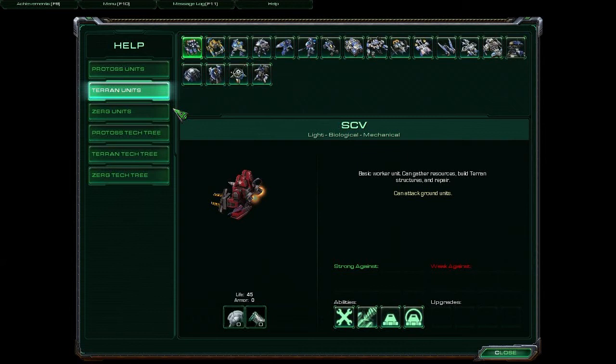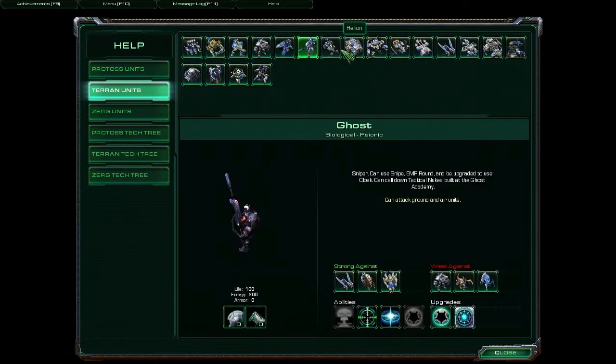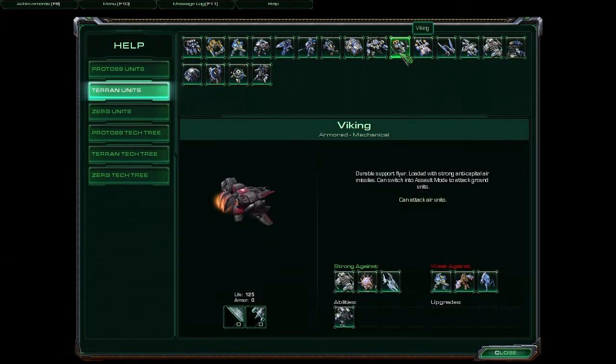That actually lists all 3 races of the game according to their units and tech tree. So I have Terran selected right now, so you can see a breakdown of every unit that the Terran have at their disposal. This is very useful when you first start playing the game, or when you need a quick reference for a unit. You can just click on it and see what it does.